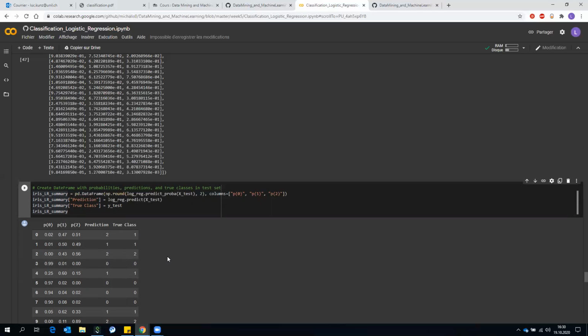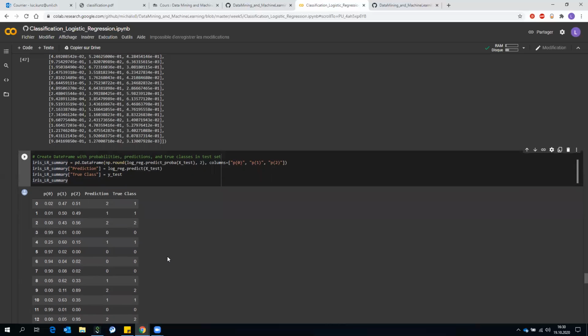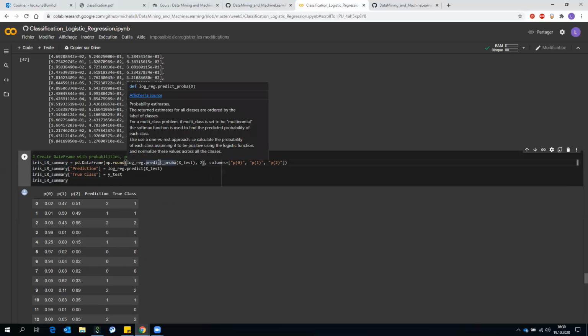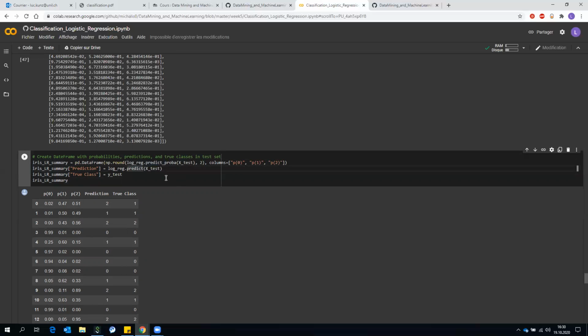So it is also interesting to see the different probabilities of each class. Of course, the model predicts the class with the highest probability. We use the predict_proba method of the class, and also predict, of course.